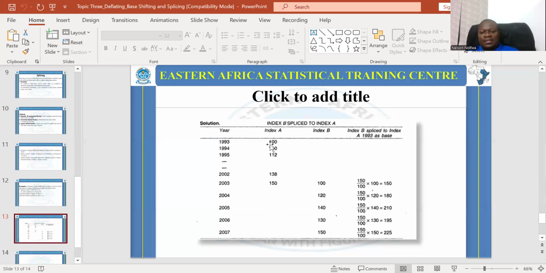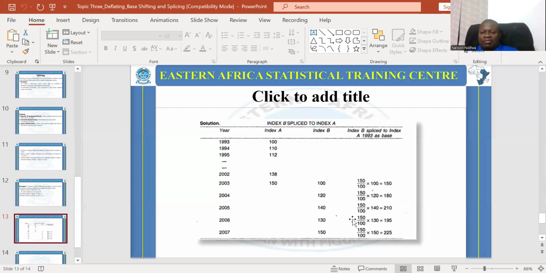So that's splicing B to index A. But you can do the same, splicing index A to index B. It means these values here will join here, and you have one series from 1993 up to 2007. But if you do A spliced to B, it means this A series should change and combine to index B.